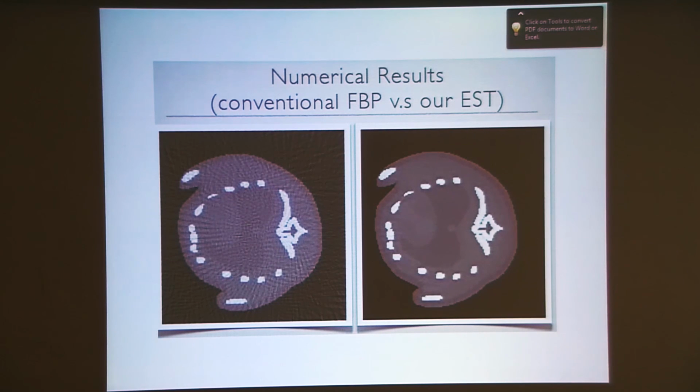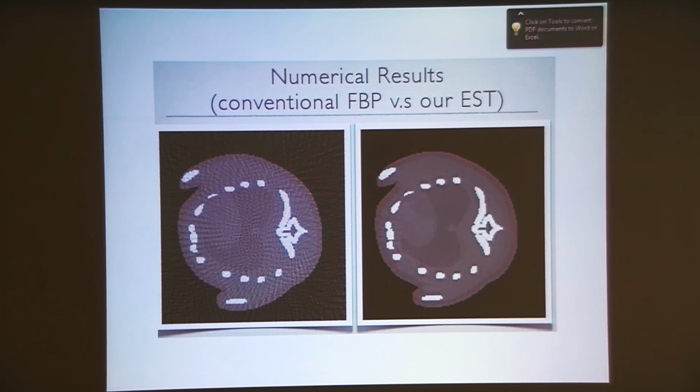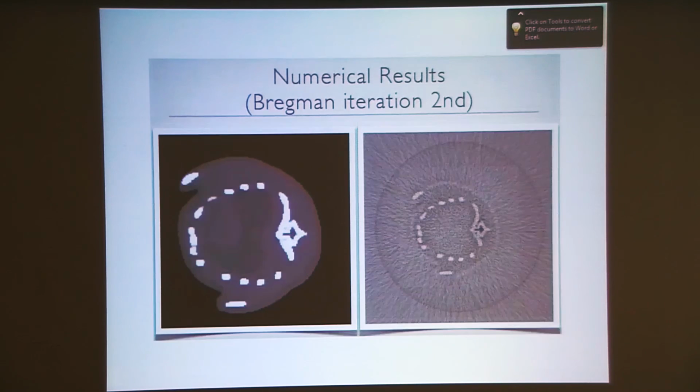So here's some results. On the left is brand X, the old method called filtered back projection. Physicists love things like that because it has an exact formula. But these exact formulas usually involve dividing by 0, so you get oscillations. And on the right, this is what we get using ours with the same number of measurements. How do we know the one on the right is correct? Well, we do the one on the left with, well, first of all, let me go through the procedure to get it. You get there in like 3 iterations.